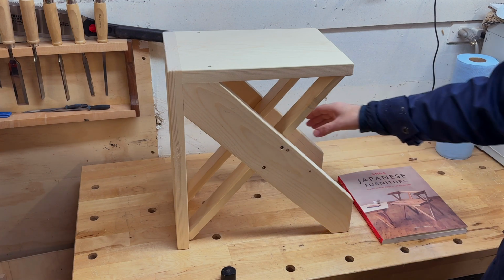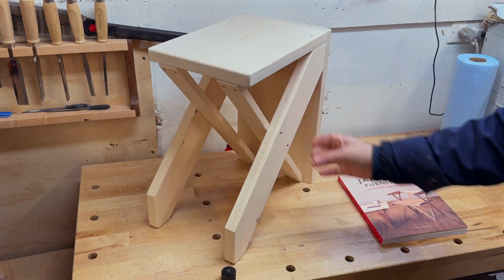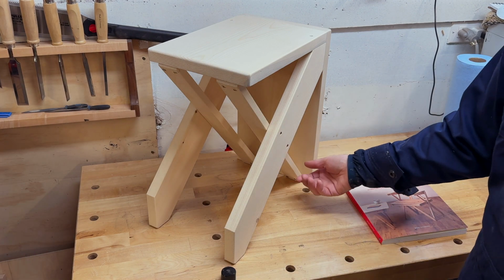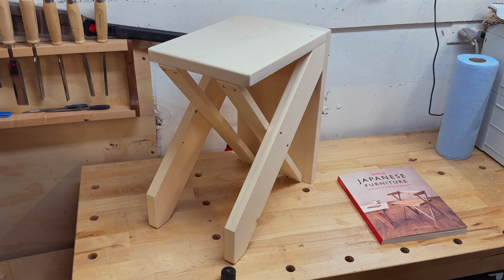But other than that, it's super fun. I like it. I like the design overall. I really don't like these pieces out front here. They look kind of shabby. My next one, like I said, I'm going to change this design a little bit, but everything else is pretty fun. So yeah, let's go make one out of cherry.